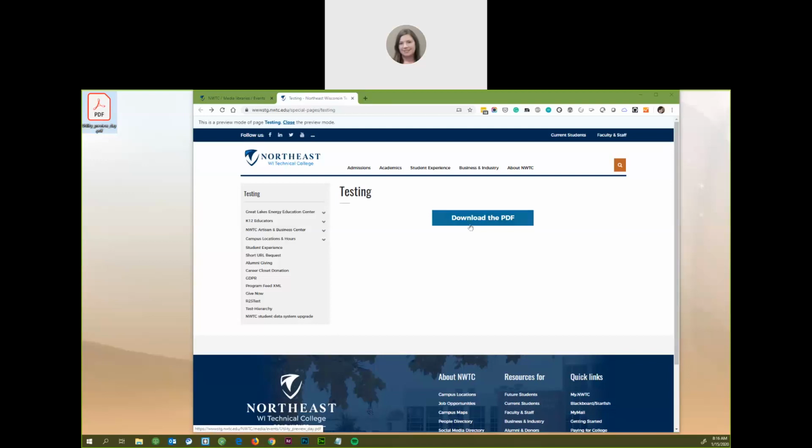If you do need the link changed from a button or a link on the public website, you can either contact a content editor that you know has access to page editing, or you can contact myself. I'm happy to do that. And then we can set up a consistent link that you can follow that will match whatever you're hoping to call it. So if you do see a link out there that is not generic and includes like a date string or something like that, or even just is named something that doesn't make any sense to the user, then let me know and we can work through that.